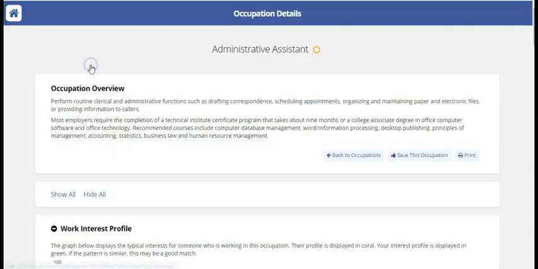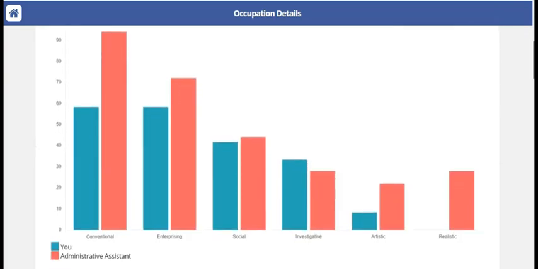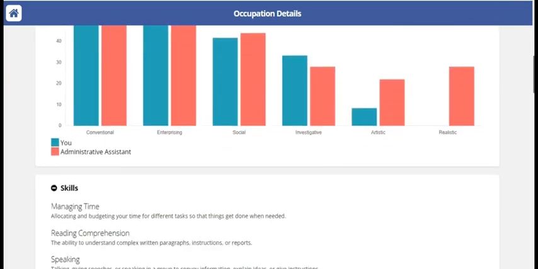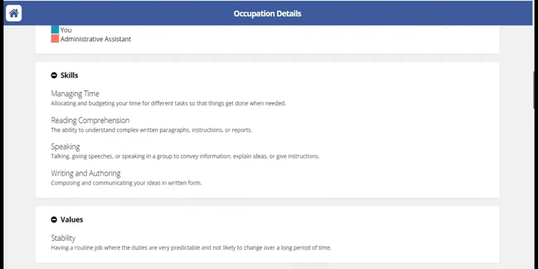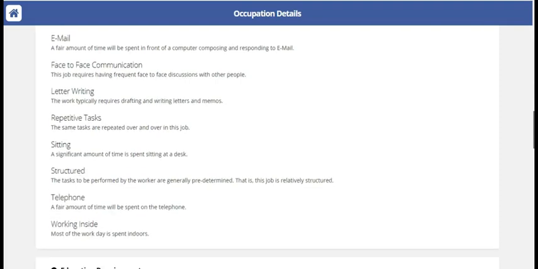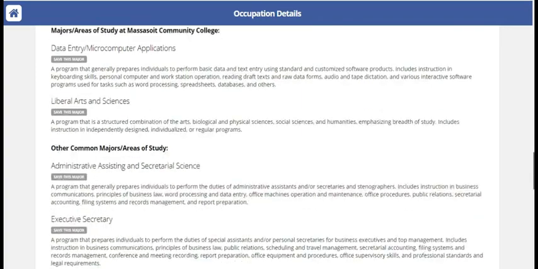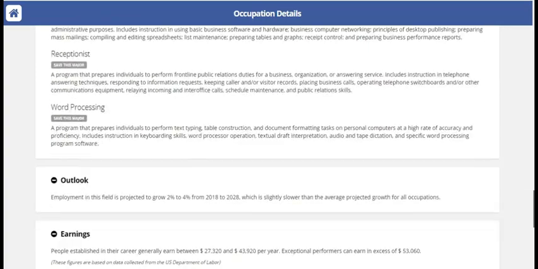You can also go through and review each individual job. It will show you your work interest profile and how closely yours matches that position, different skills, values, work conditions, the education requirements. Again, what level of education is typically required for this type of profession, as well as what types of majors people typically go to school for.